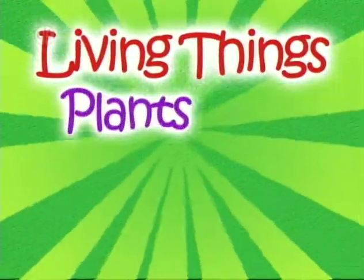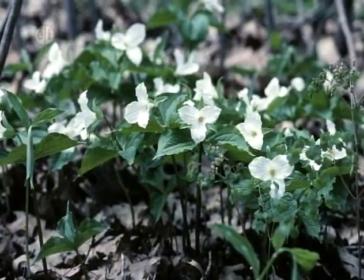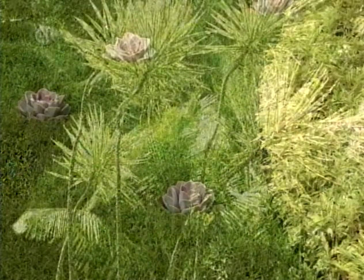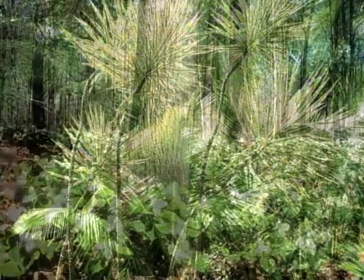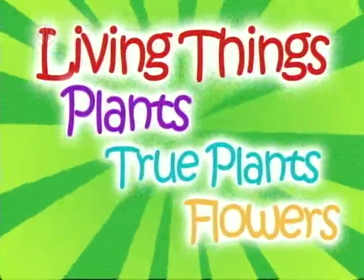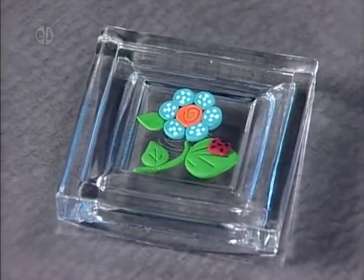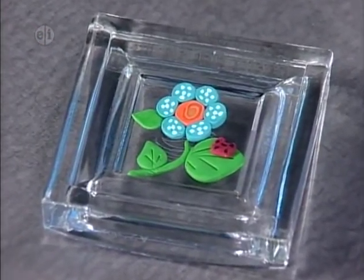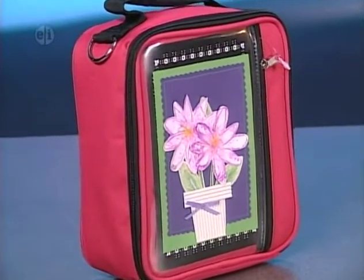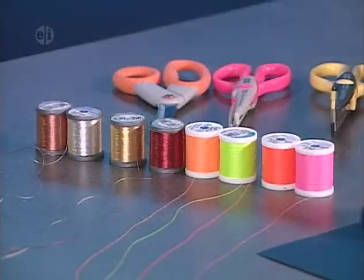We move from animals to plants. The plants we feature are all known as land plants. Most plants share the process of photosynthesis, which allows them to take energy from the sun. Instead of dividing plants by scientific classes, we feature three ways we see plants every day. The first type is flowers. Today we start by creating canes from clay to make flowers, then use color pounded from real flowers to make artwork, then a sewing technique with ribbon to make rosettes, and finally we learn to make Spirelli flower shapes.